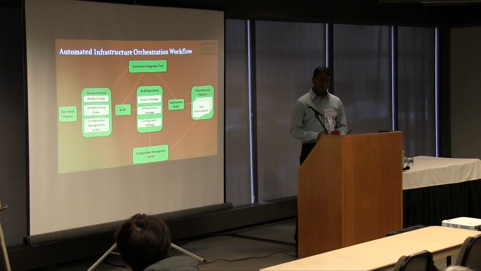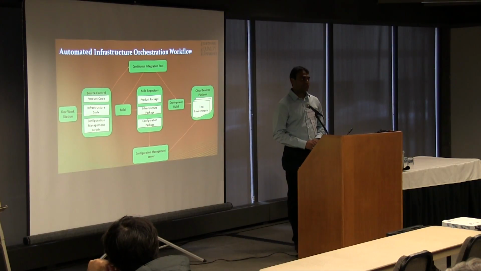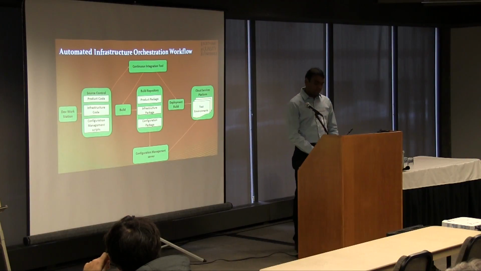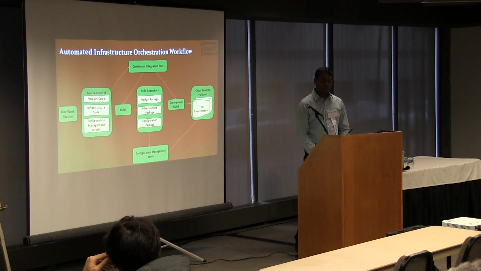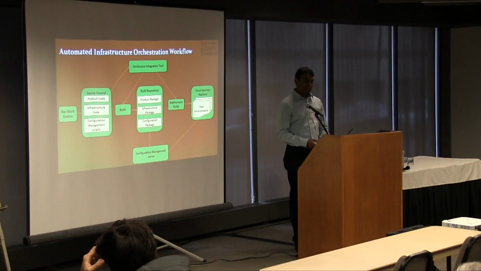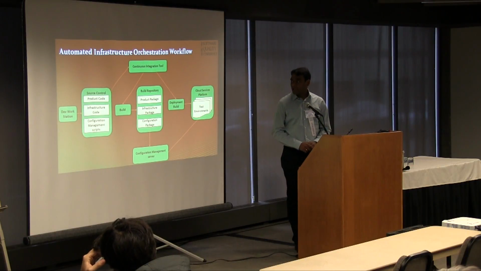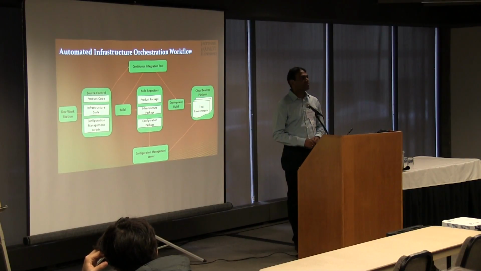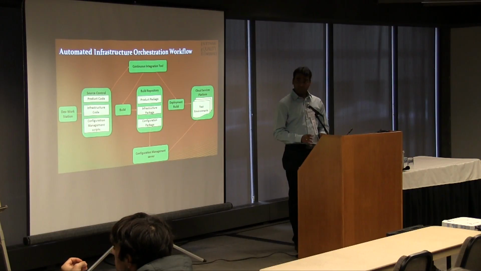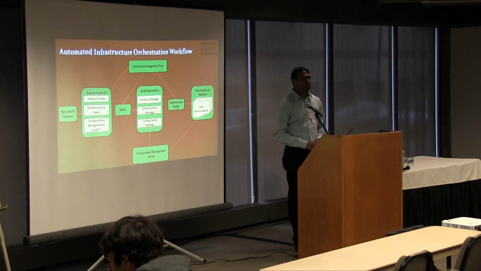Let me go to the next one, the infrastructure orchestration workflow diagram which we have come up with. This is limited to only the testing infrastructure. You have your dev workstation where you'll write your infrastructure provisioning scripts and the configuration management scripts, and then you check them into source control. The continuous integration tool will check for any new changes in source control and then trigger the compile build. Once the build is successful, it will copy the output to the build repository. Then we upload the configuration scripts to the configuration management server. The continuous integration tool then kicks off a deployment build as well. This deployment build first spins up your infrastructure, and then applies the configuration management scripts to get the infrastructure to a desired state.